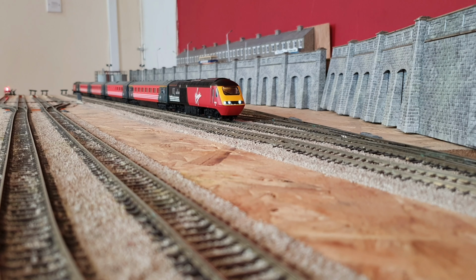I've tried this cold startup on my MTU engine, and it's nowhere near as good. Absolutely nowhere near as good. So Hornby, you need to look at the MTU version, but leave the Valenta version alone. I did like that. So what I'll do now is shut the engine down.